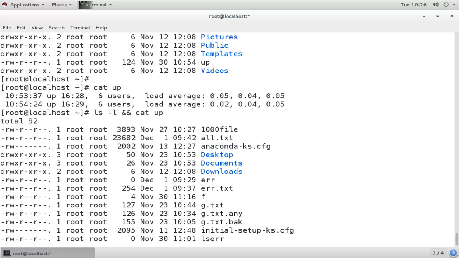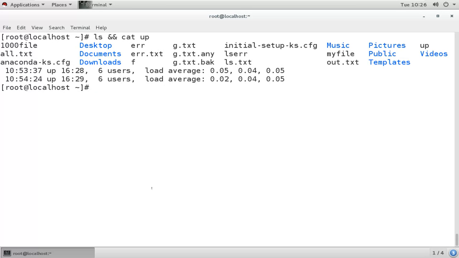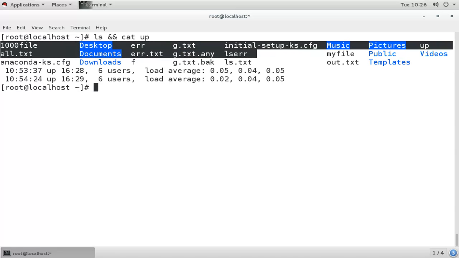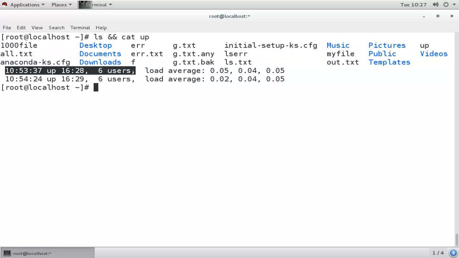You can see what it is doing here. It is running the first ls command, this one. Okay, let me shrink the output. I will run only ls. Now you see it is first doing ls and then it is running this cat command.